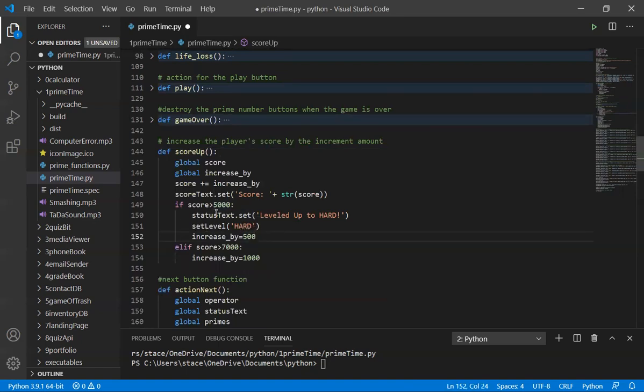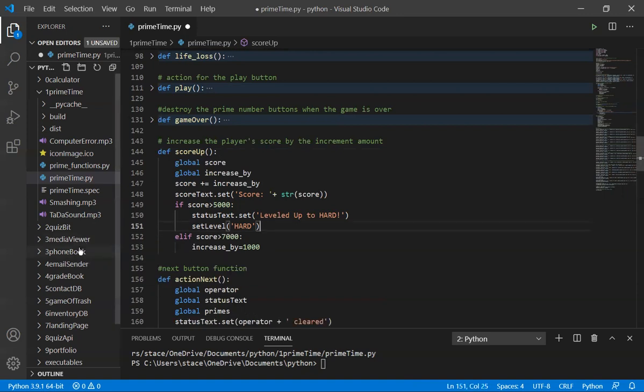But I think the reason why I don't need this is because within the set level, I automatically do the increase by. So that's taken care of within this function. In the hard level, the increase by is 500. And if the score is greater than 7,000, then it's going to automatically start increasing by 1,000.